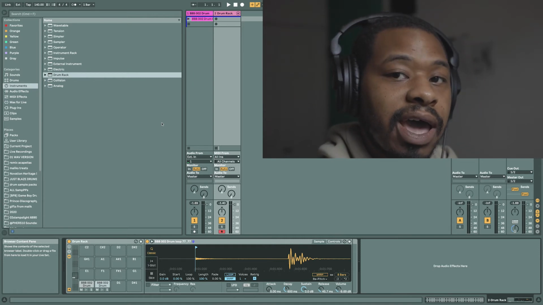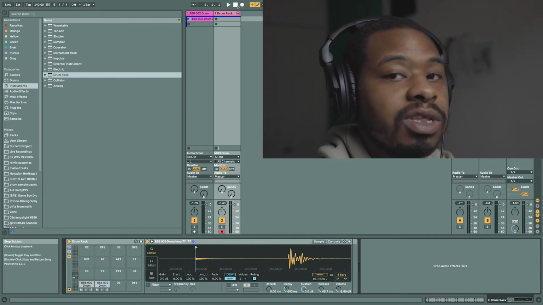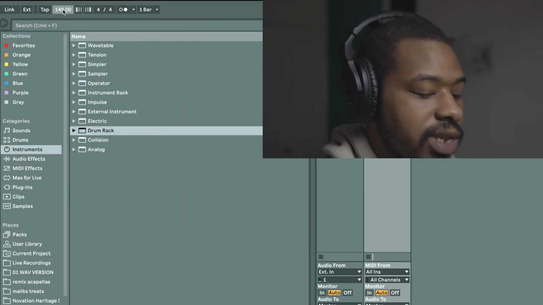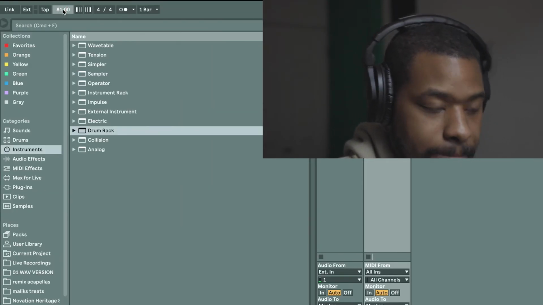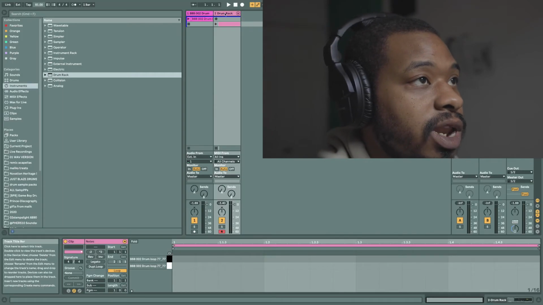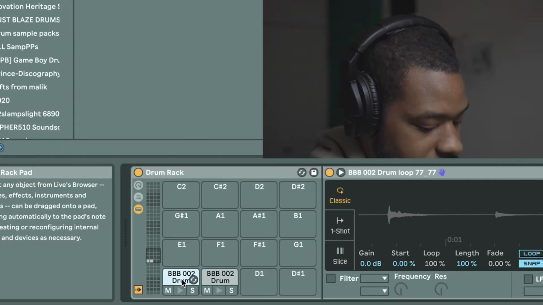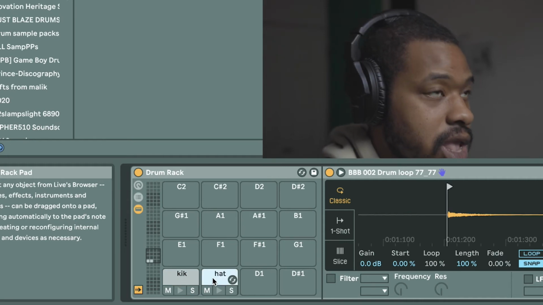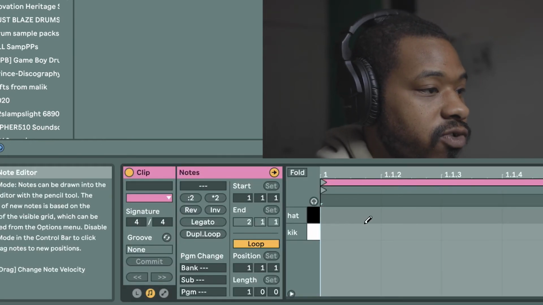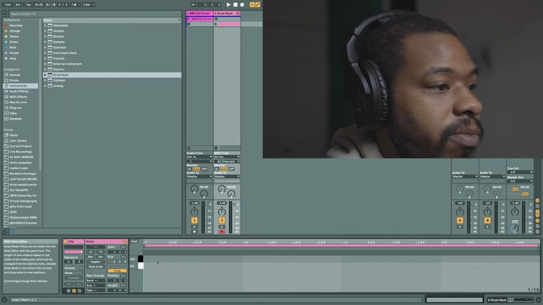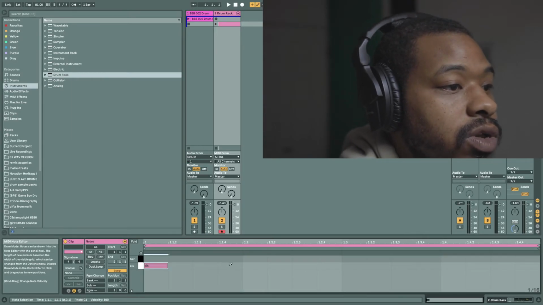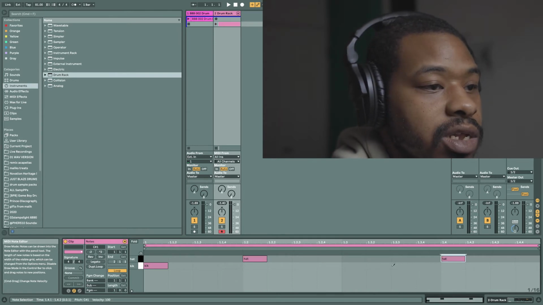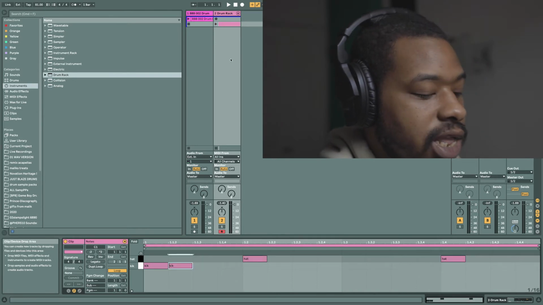So now I'm going to add in a drum pattern using the hi-hat and the kick. So I'm going to make a new clip, set the BPM to 81. I'm going to rename these pads real quick. So I'm naming them kick and hat, so I can see what I'm drawing in. I'm just going to do a real simple pattern, a 1, 2, and then clap on the 2s and the 4s with the hats. Let's see how that sounds.